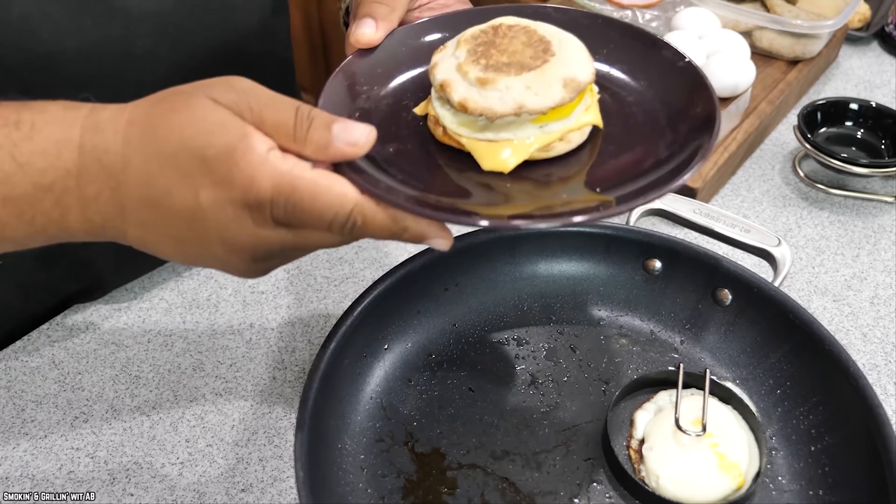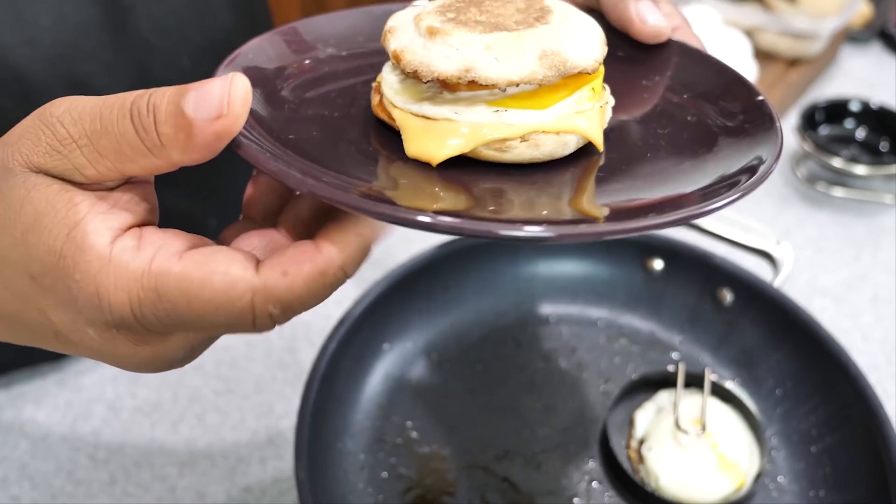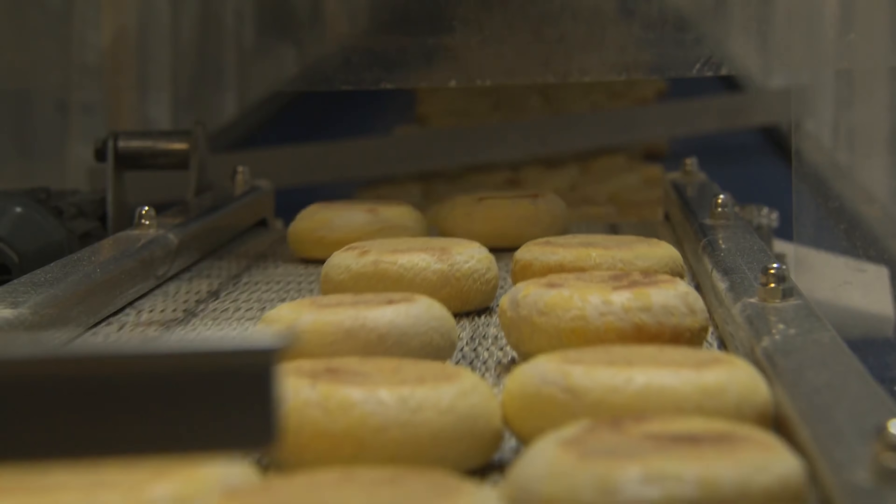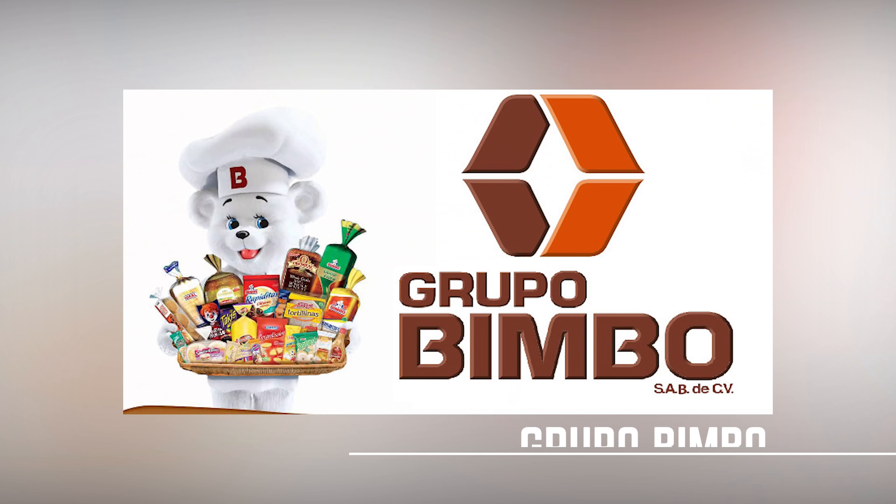This was eventually dubbed the English Muffin — yes, because its creator was a British man, but also so it wouldn't be confused with the cake-like regular muffins. Today, English Muffins are often seen as the breakfast bread of choice to create delicious egg and cheese sandwiches and even breakfast pizzas if you're feeling a little more adventurous. Even to this day, Thomas' Company, which is now owned by Mexico's Grupo Bimbo, is still by far the largest supplier of English muffins in the country. The small, round, and flat little treat might be English by its name, but at the end of the day, it's an American treasure.